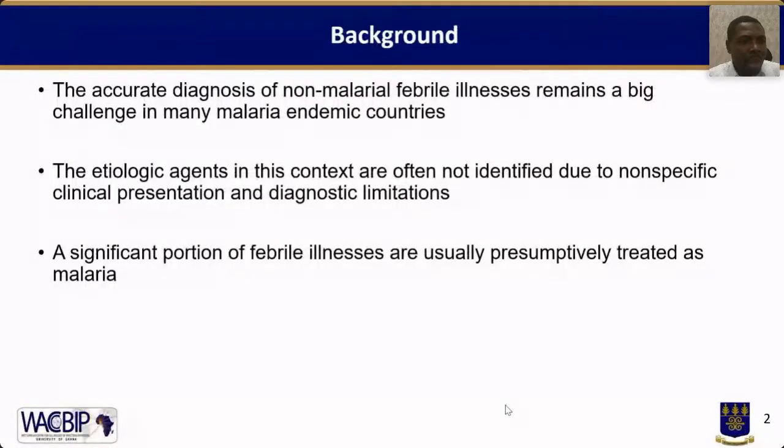Next slide, please. As we all know, febrile illness is one of the common reasons why people seek medical care in Africa and also other parts of the world. And the accurate diagnosis of non-malarial febrile illness remains a big challenge in many malaria endemic countries like Ghana, in the sense that what is actually causing febrile illness is often not identified due to the non-specific clinical presentation and also the diagnostic limitations. A significant portion of febrile illness is usually assumed to be malaria and treated as such, and this actually contributes to most of the drug resistance that we see and also poor treatment outcomes.